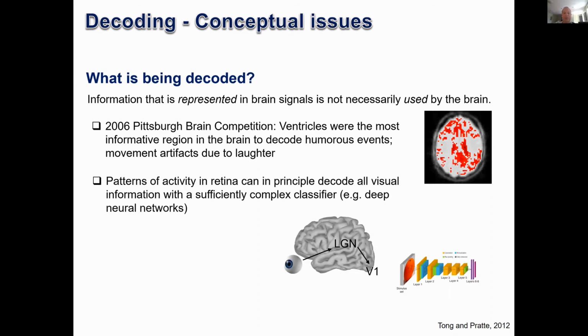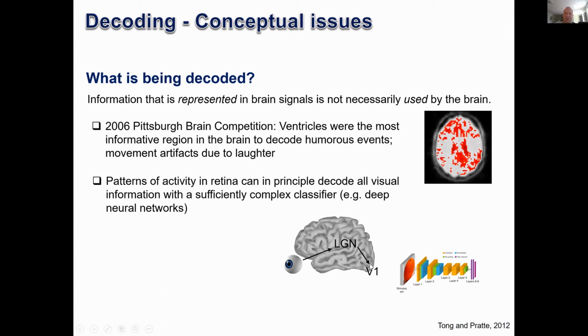Also, for example, when light hits the retina and travels very quickly to primary visual cortex, at this level, information is still sort of at a pixel level format. So if we were to feed this information to a deep neural network, we would be able to classify almost everything just because they're so powerful. But it doesn't mean that the brain at that point has access to this information. So it needs to process the signals even further down the ventral pathway to extract information.